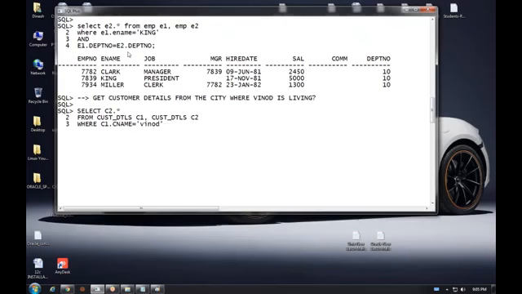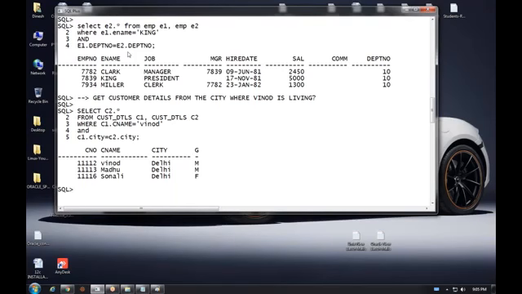That's why I am giving Vinod in small case. And take Vinod's city from the same table. That is compared with all cities in C2. See, Vinod is living in Delhi. So all customers from Delhi are displayed. Understand?